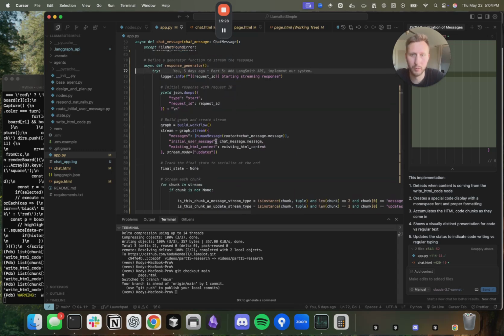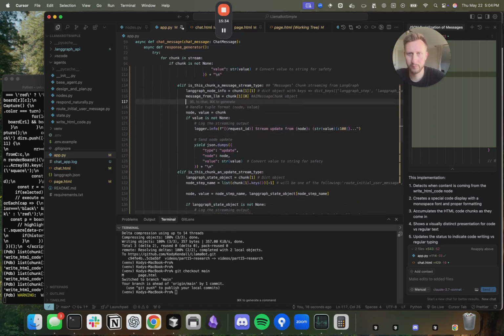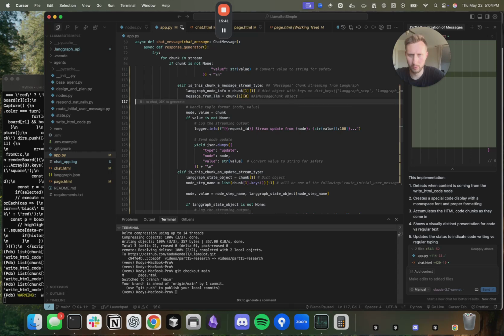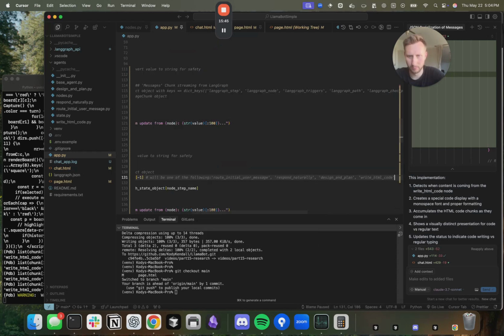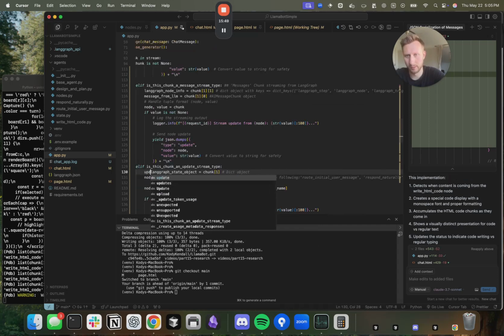Okay, so that makes sense for updates, and for the actual state change then, updated state object equals chunk 1. Hang on, we're on the wrong branch here. Updated, oh yeah, LangGraph state object. I'm going to say updated LangGraph state object.